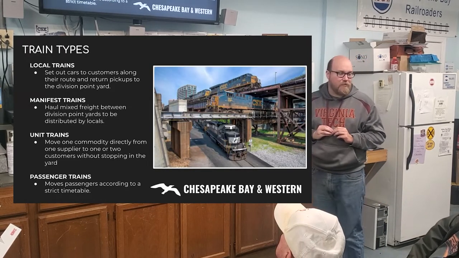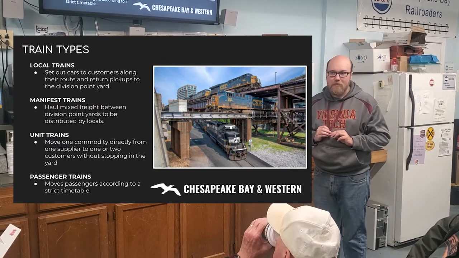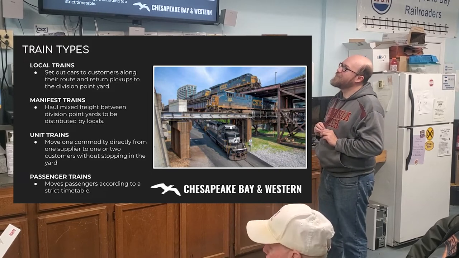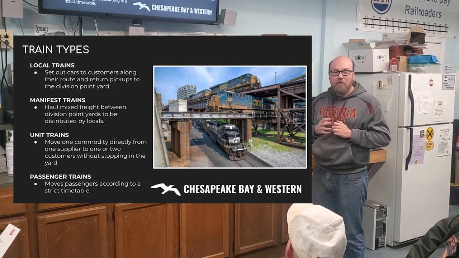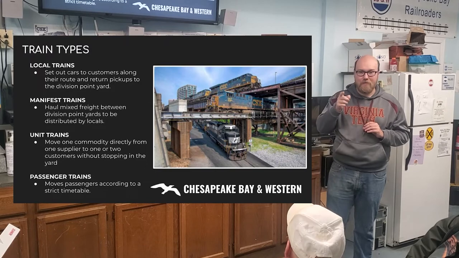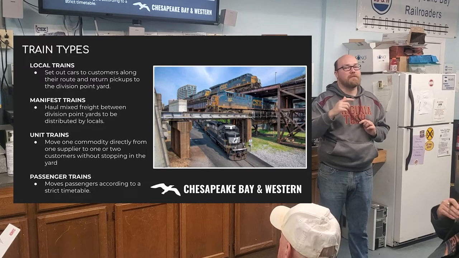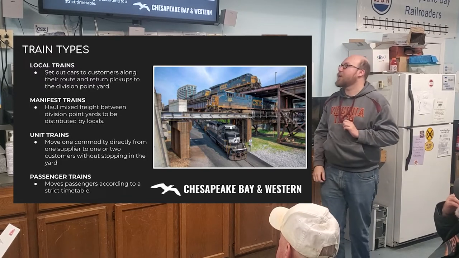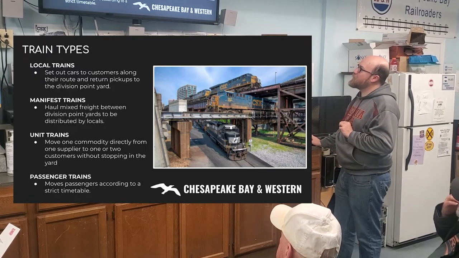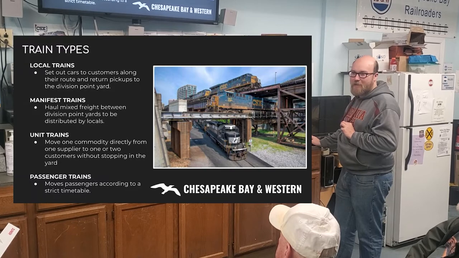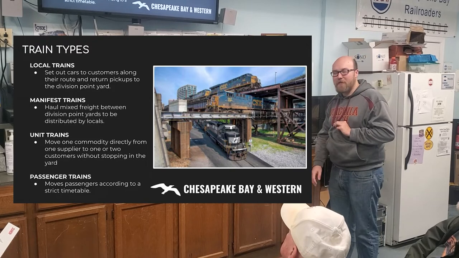Local trains, like I mentioned, these are the ones that are actually going out, dropping off cars at their various industries, and picking them up and pulling them back to the yard. Manifest trains, their job is once all the cars get to a yard, they're moving it in between the yards. So if you've got a car in Croker that needs to get to somewhere up above, it gets sent to Langley first and then moves on a manifest train up to French Creek. They're usually somewhat longer trains. Unit trains, these are trains that move all of one commodity, our coal trains, our intermodals, our grain trains, things like that. And then passenger trains, you know what they do. They pick up people and move them around.